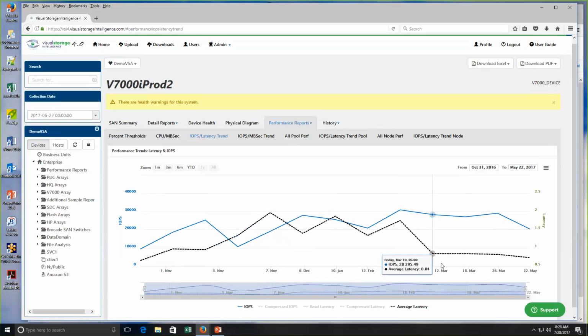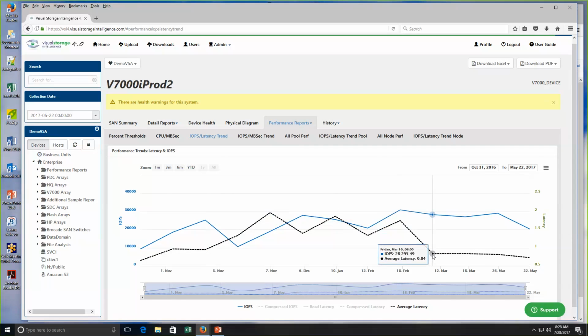In this particular case, this user was experiencing less than ideal performance. They're averaging in the 1 to 2 millisecond response time and in the 30,000 IOPS range. Well, they wanted better than that. They installed a flash array between February 18th and March 12th. And you notice the IOPS number stayed about the same, while the latency went from between 1.5 and 2 to under 1.